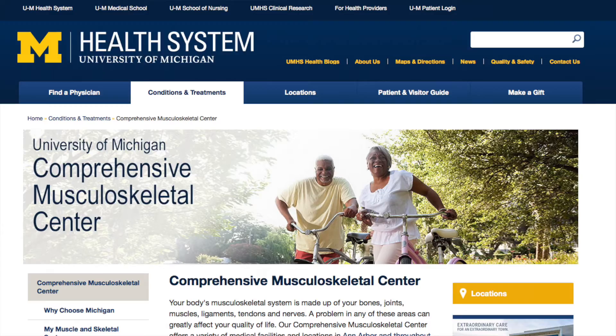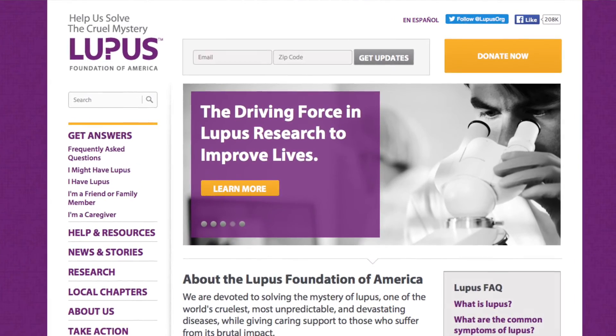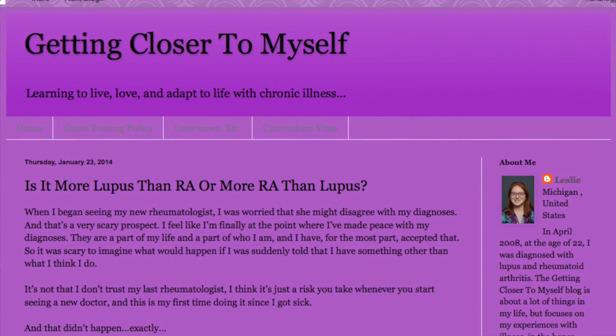At the University of Michigan, we have a lupus program — you can go on our website, look for the rheumatology division, and there are links there. Basically any academic medical center with a fairly large rheumatology program will likely have research programs set up. Foundations can also direct patients to research opportunities, and there are local chapters of the lupus foundation. I would encourage anyone interested in participating in research to reach out to a local rheumatologist, and patient blogs may also have a lot of useful information. We wouldn't be able to do nearly as much if patients weren't willing to help — I can only do so much with mice, and to really know what's going on in people, you need those human samples. I tell my patients all the time that this is invaluable, and they feel really good about participating because they want to make things better for others and themselves.